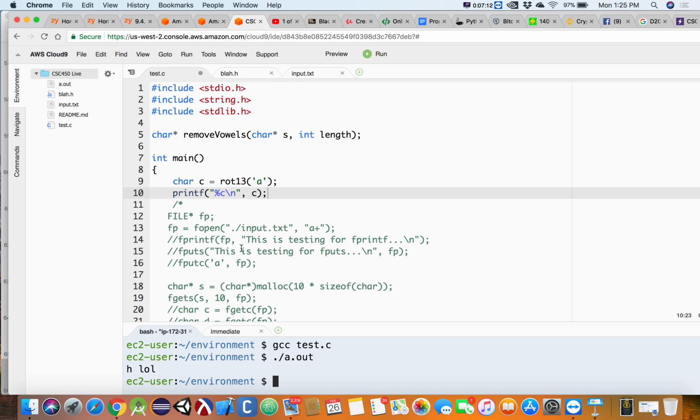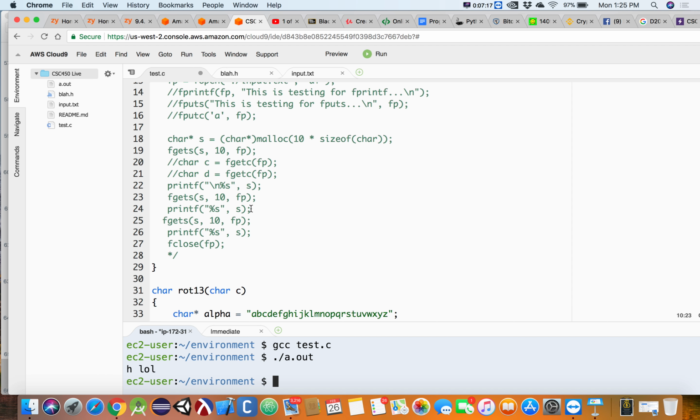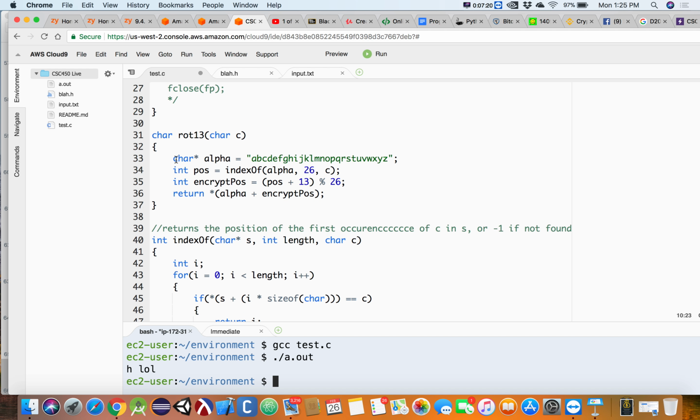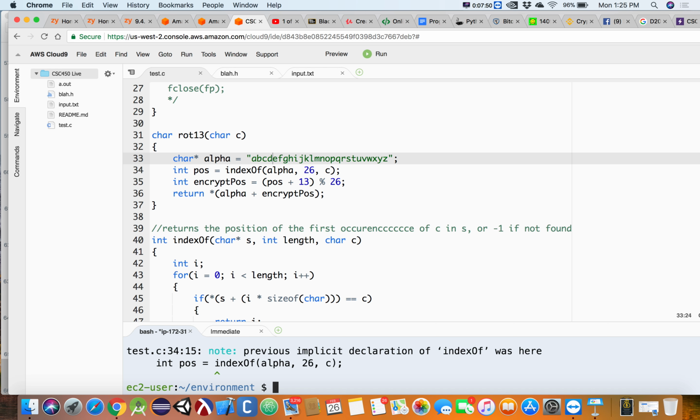Gives us, oh, why is it giving me an H and then LOL? I thought I saved it. Looks like it's saved. Oh, I hit the other interpreter that I've been using for a different class, for Python, actually. You hit save on a Mac with Control S, even though Macs typically use Command S. So no, it wasn't saved.